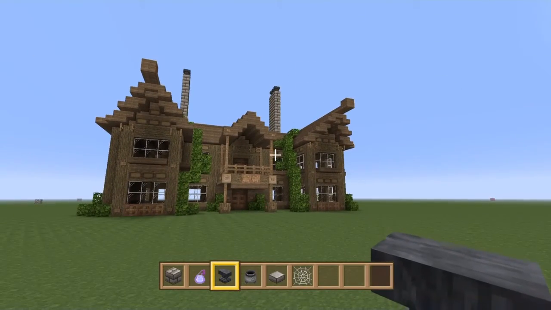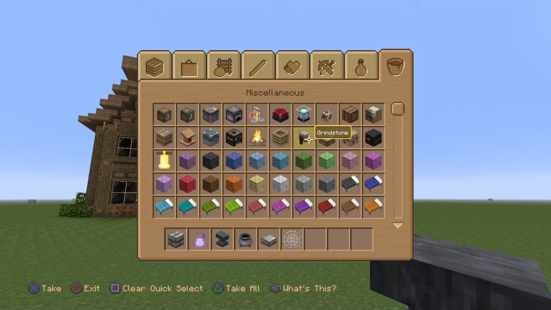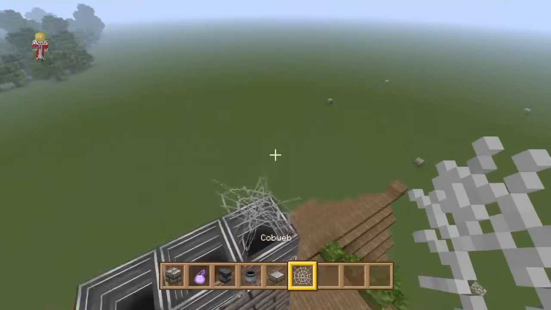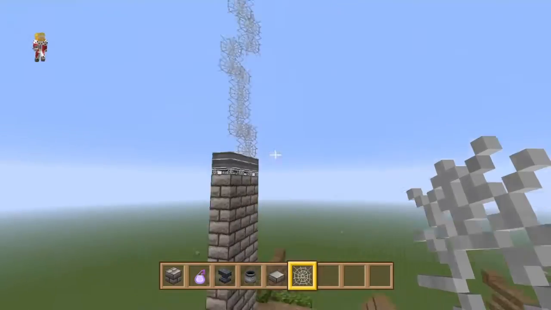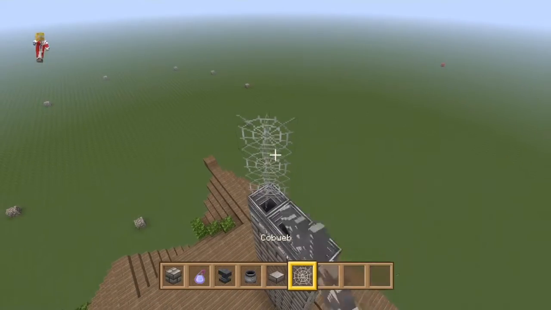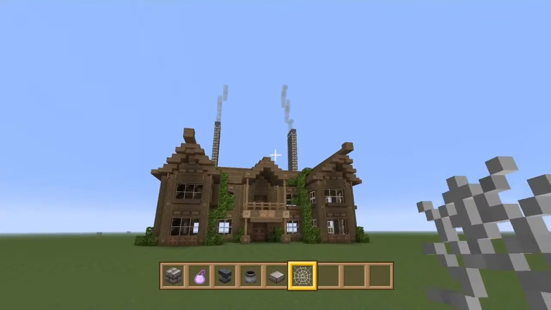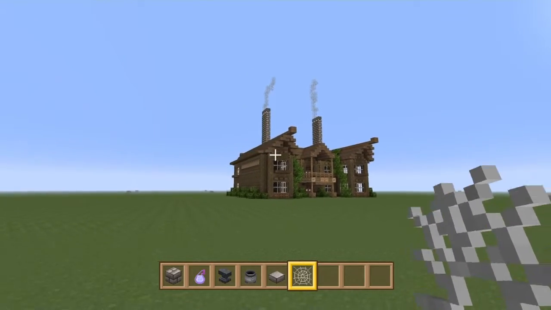Anvils look good, but they look too modern. So I think we'll see what cauldrons look like on this one. And then we'll put some smoke coming out. Try not to do too much, just try to do something very subtle. Let's see what this looks like. See what that looks like. Oh, perfect. That's perfect. I think I like that. Yeah, that looks pretty good.